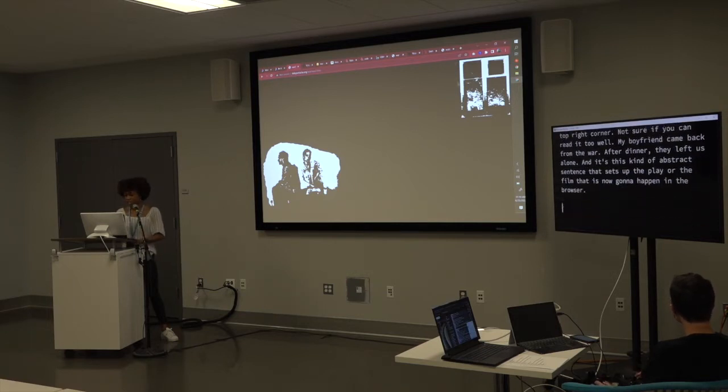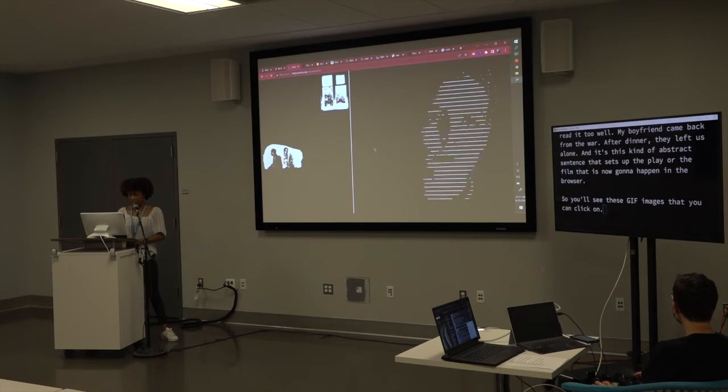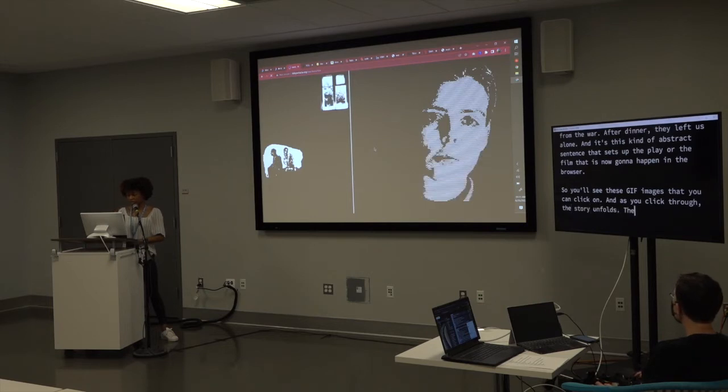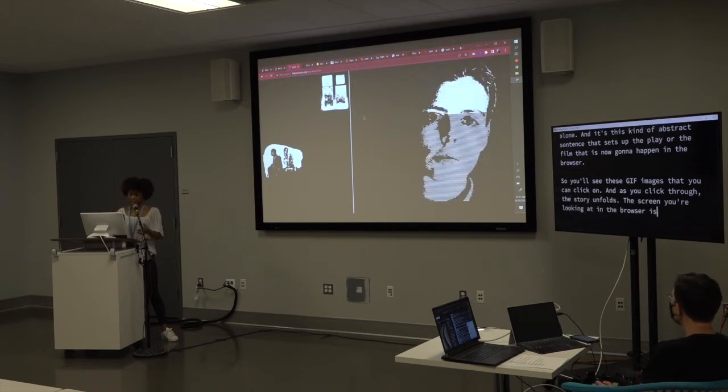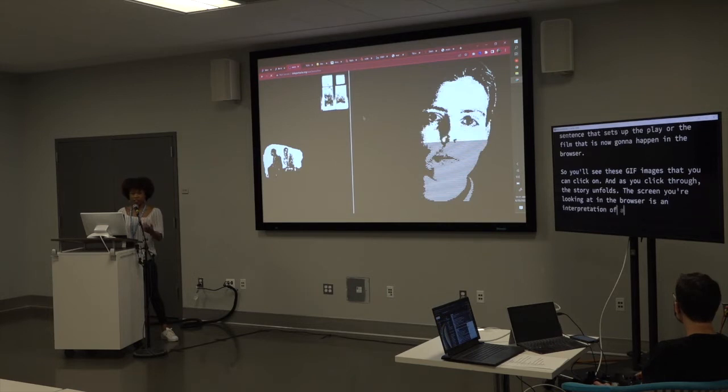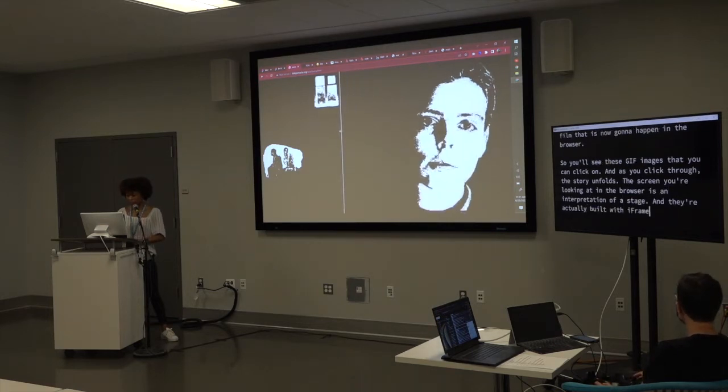You'll see these GIF images that you can click on. There it is. And as you click through, the story unfolds. The screen you're looking at in the browser is an interpretation of a stage, and they're actually built with iframes, so you could even move them like this.